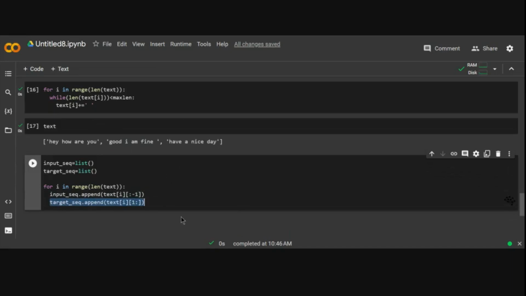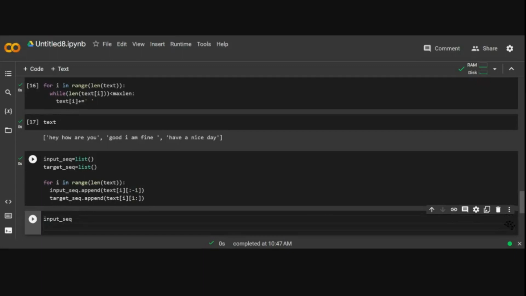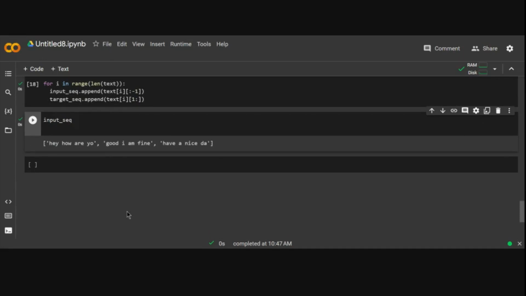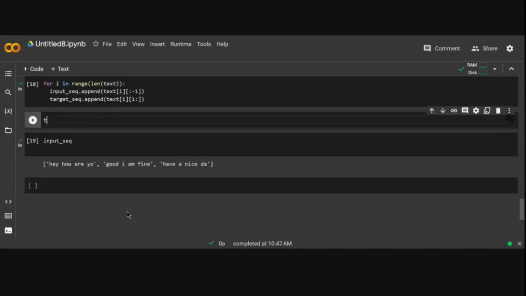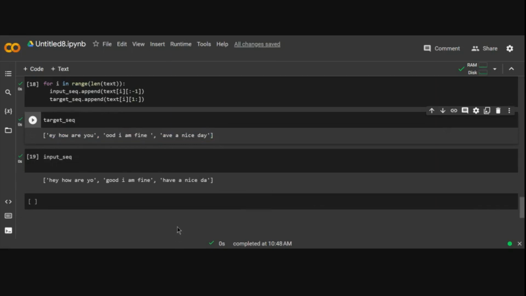And here we're skipping the first character and taking in the rest of it. And you can see that the last character has been removed. So pretty straightforward. And I'll also show the target sequence, which is the first character removed.